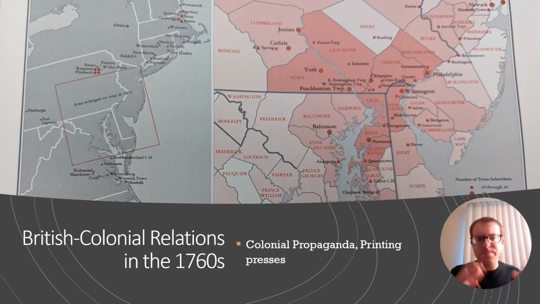sets up a printing press in Philadelphia and spreads its subscriber network through a lot of the northern part of the British colonies, as well as a lot of places in Virginia. In fact, if you take a look at this map in the background, you'll see these dots are subscribers of the Pennsylvania Journal. And you'll see there are lots of dots up in modern-day New England and New York City, and of course in Pennsylvania, and then down in coastal Virginia.